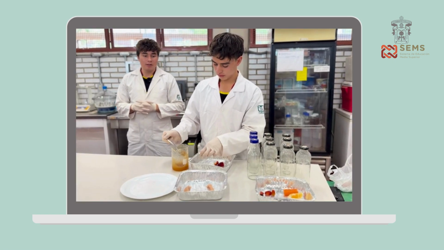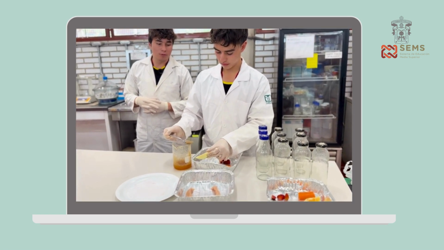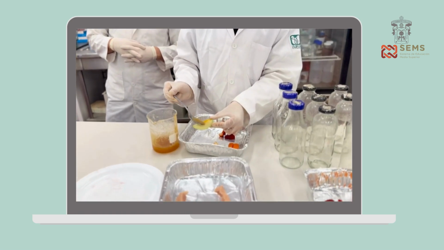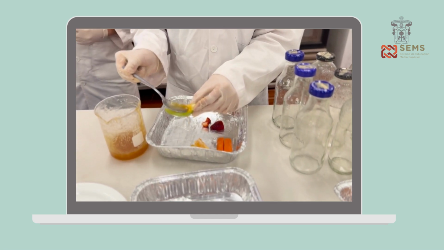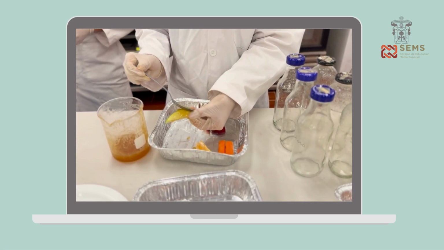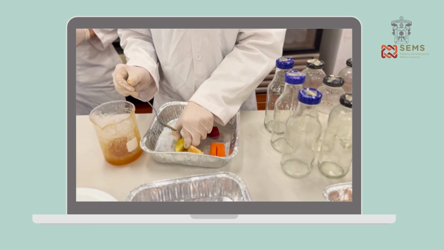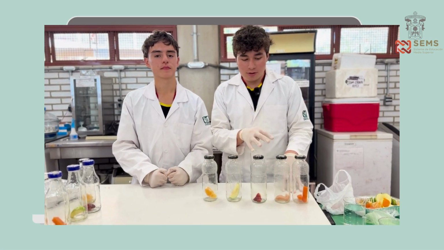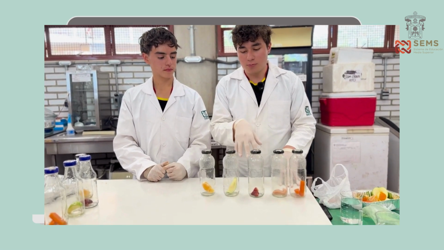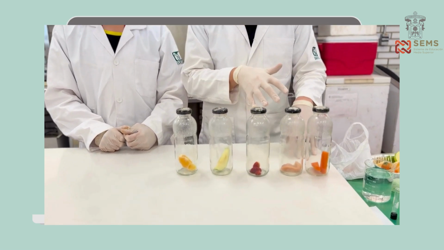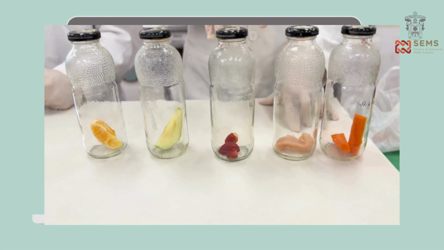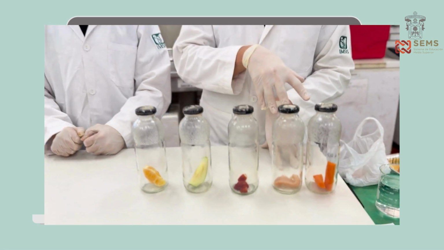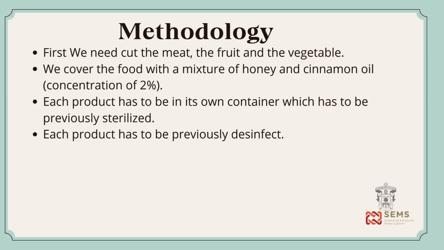What we're doing right now, as I mentioned before, is covering the samples with the honey and cinnamon oil mixture. As you can see, my partner is doing that right here. The same was done with the control samples. We placed them in a previously sterilized jar, again put in boiling water for 10 to 15 minutes, and we'll see how they deteriorate and how they compare to the honey covered samples that we previously put in here.